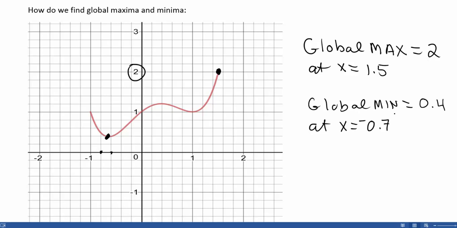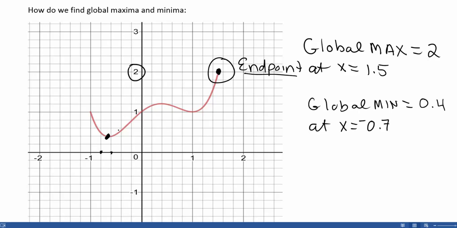So something really interesting happens here, and it helps set the stage for how we're going to solve and find these global maximums and minimums. There are 2 different places that global maximums and minimums can occur, and it's demonstrated here. Notice that this first value here, this global max at 2, is an endpoint. So my function ends here, and somehow that ended up being one of my global values.